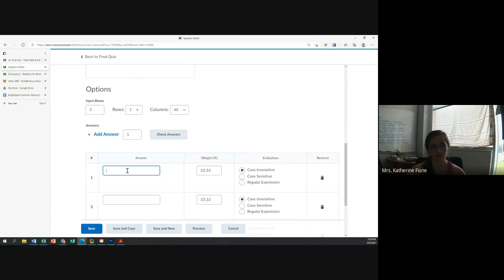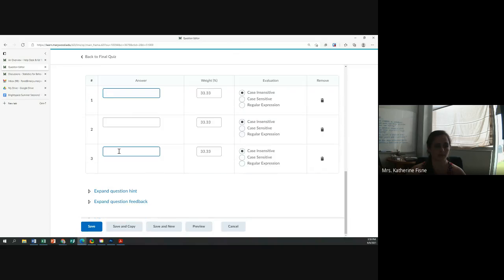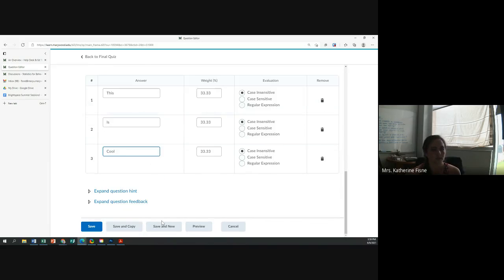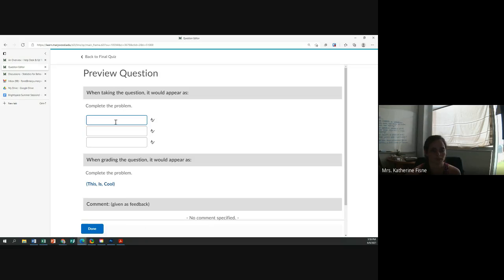So row 1, they're all together and different items, but we could say this is cool. And then you'll notice that there is a preview button down here. So if we hit preview, it says complete the problem, and you would have to type in this is cool.